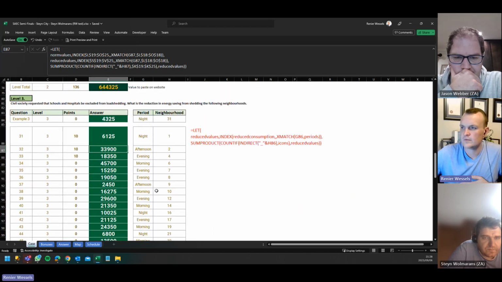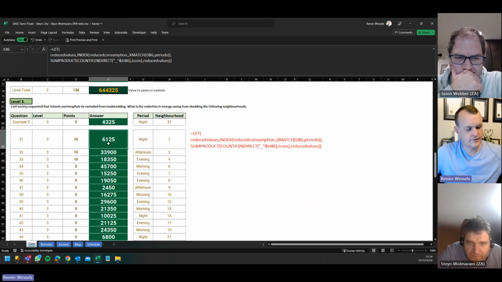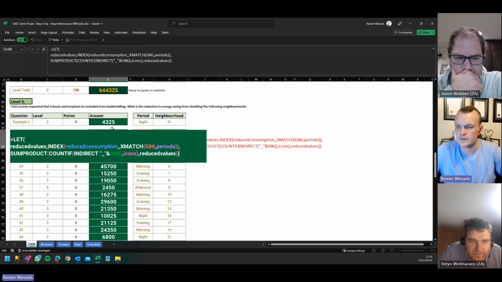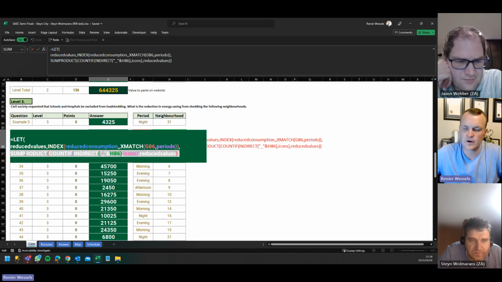And then what I did was I wrote this little LET formula, which is quite magical once I had it. Essentially all I did was I took the same principle from the previous formulas, where I did the SUMPRODUCT of the count of the area or the neighborhood against the icons, and I multiplied it by either reduced or normal consumption.